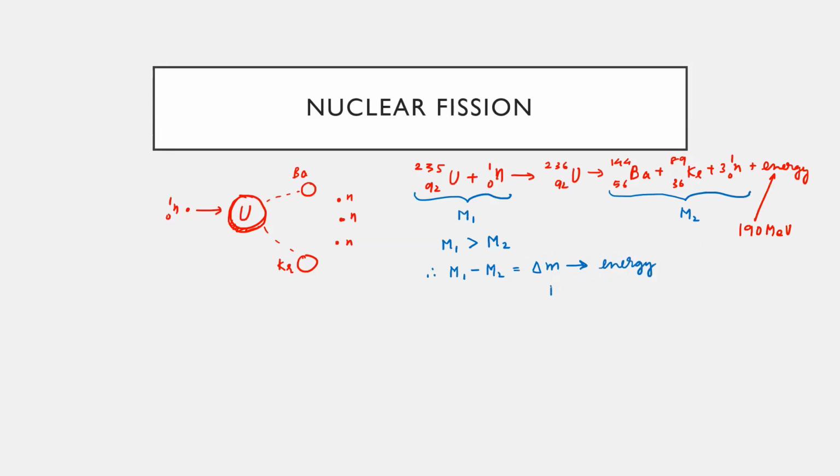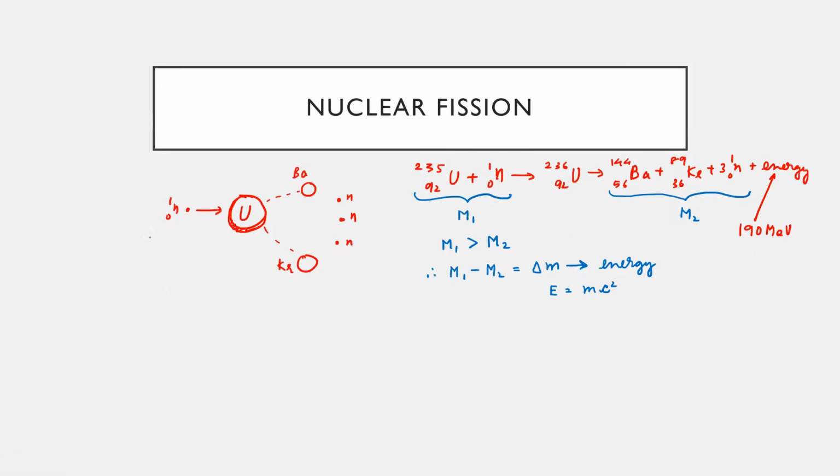Now we know the formula: E is equal to mc squared, where m stands for mass and c stands for the speed of light. So this difference of mass is what is getting converted to energy. This is very important, that much you need to remember. Of course, you should remember the equation. You should know that one nuclear fission of uranium gives 190 mega electron volt, and why: because the difference of mass is getting converted to energy. Do you have any questions?